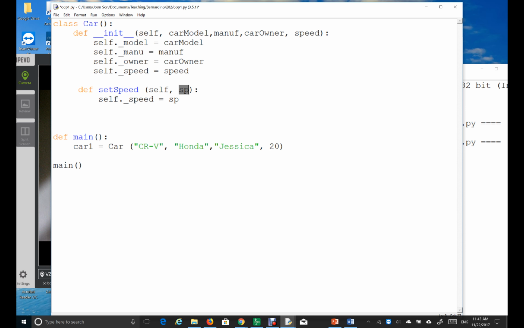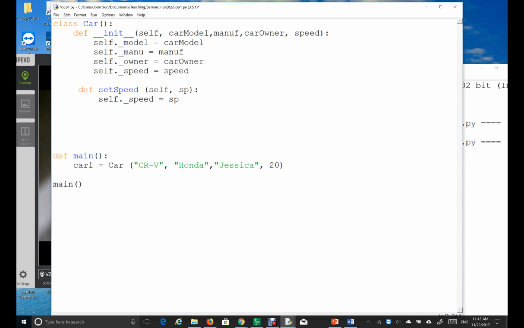Now I'm going to write another definition for the get method. So get_speed, and then self.